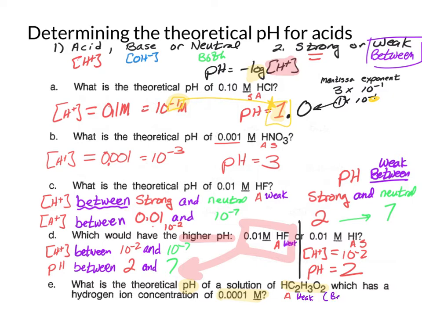So normally, because it's a weak acid, we would say it's between two numbers. But notice that in this question, it does not tell you what the concentration of the original compound is. It just says it has a hydrogen ion concentration of 0.0001 molar. So we're going to use that directly. Our hydrogen ion concentration is equal to 0.0001 molar. It doesn't matter what the source of the hydrogen ion is in this case. It's saying this is the concentration. And so we're going to write the hydrogen ion concentration as 10 to the negative 4 molar, which means that our pH is 4.